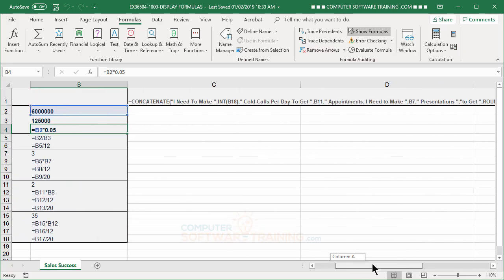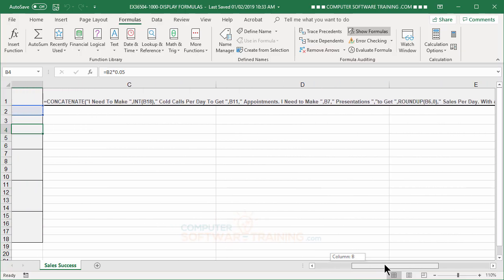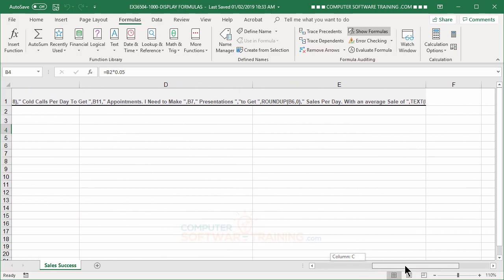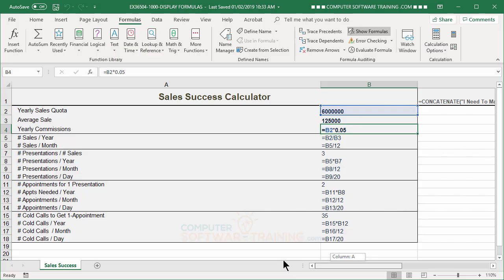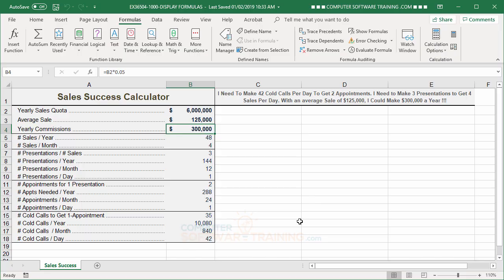That's pretty good. Even this wonderful concatenation of information up at the top there, this formula, giving us that little phrase that you saw at the top there, but it's all in there, all right? And then when you're done with this, then you can go ahead and click onto the Show Formulas again, and that will return you back, all right?